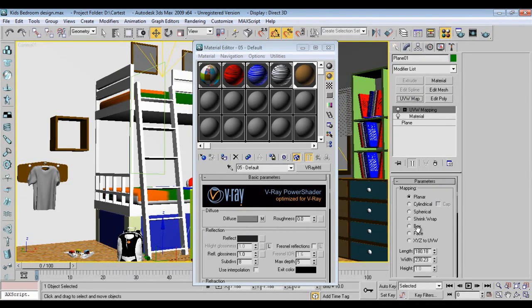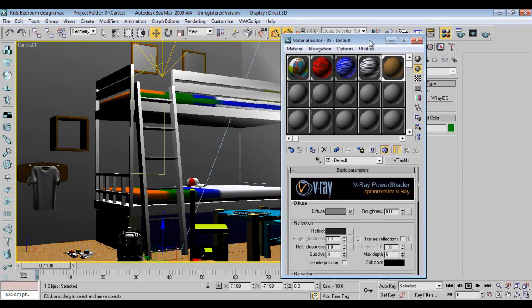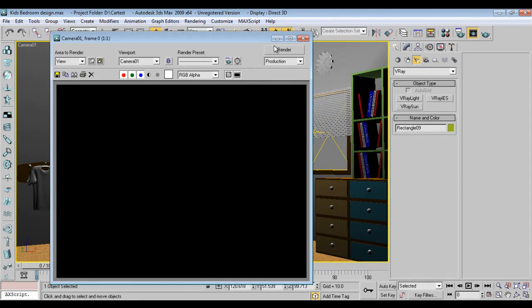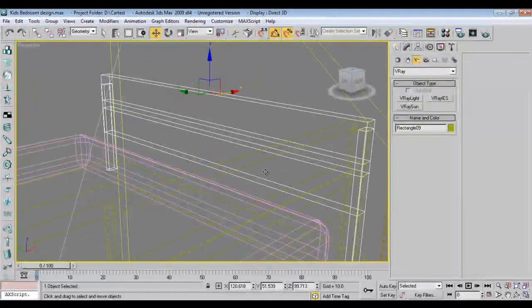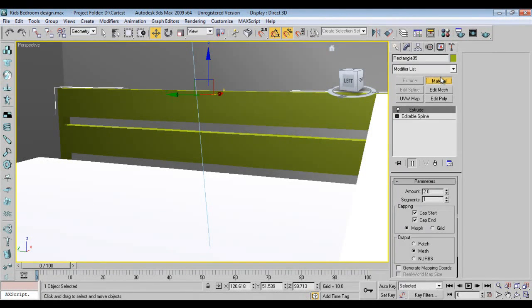Go to UVW map. So now just make sure some parts we have seen it's not textured. Material 2.